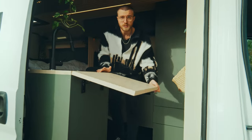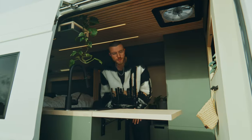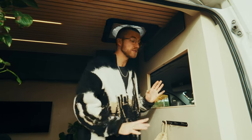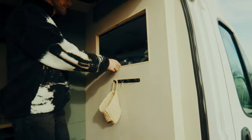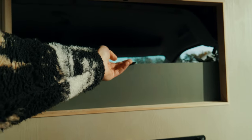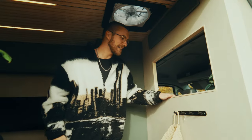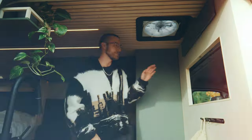Over here we got a foldable kitchen top extension, perfect for putting the cooker here under the fan by the door. I'm really happy with how this turned out. From the beginning there was this curved metal separator wall, but I decided to throw that out and build my own insulated separator wall. We got two layers of plywood with insulation in between — it's a bit of an art piece, in my opinion. We got a nice privacy screen here with a magnet holding it up. And I know a lot of people have asked whether I will be able to climb through this or not — I guarantee it's possible, and basically it allows me to go between the living area and the driving area in case of emergency or if I need to drive off without leaving the van.